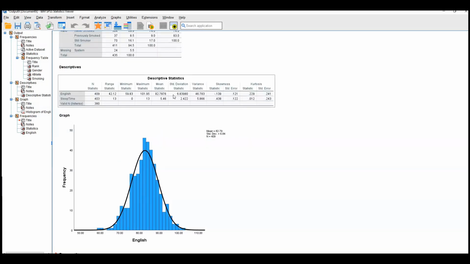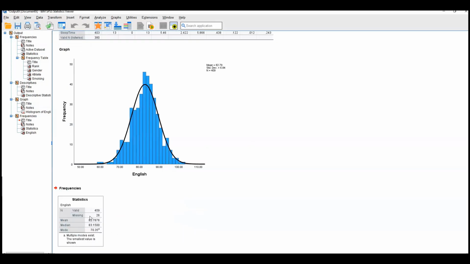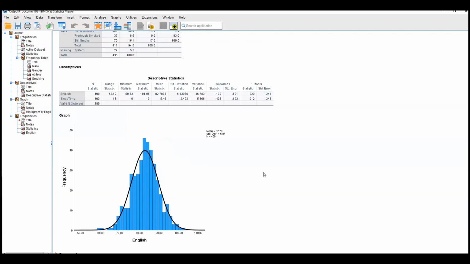All right, so for your assignment, you're going to run frequencies, you're going to run bar charts. For our continuous variables, you're going to run these histograms, and you're going to run descriptive statistics like this, and also the median and mode. Then the second to last thing you're going to do is evaluate the skew and kurtosis values. Again, if it's above 1 or below -1, we've got some problems with skew and kurtosis for a variable. If in this case they're between those two, we don't worry about it. Those are fine.